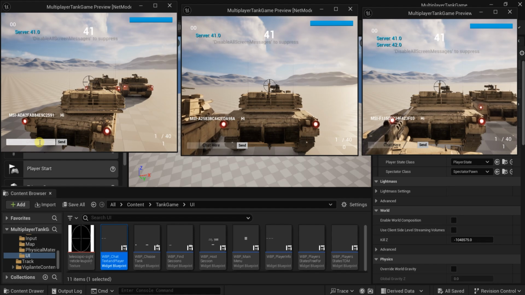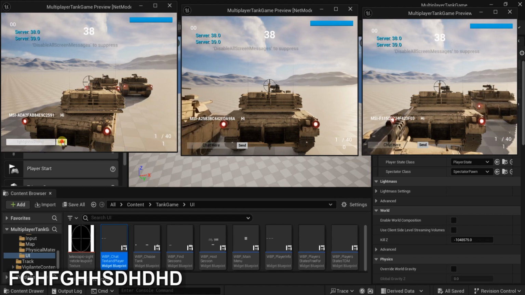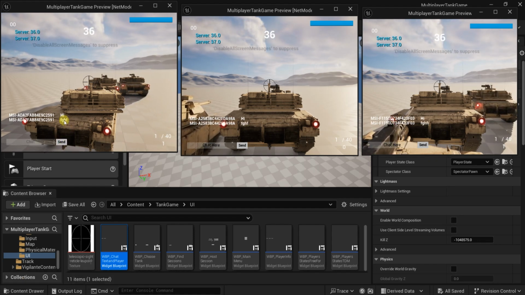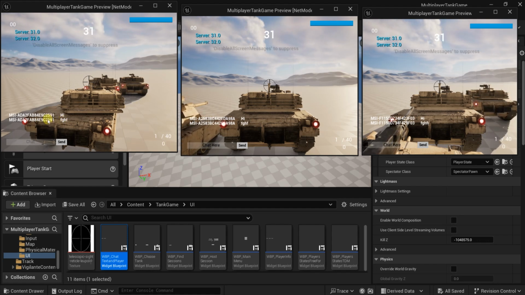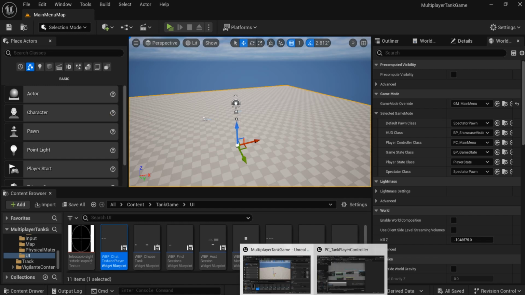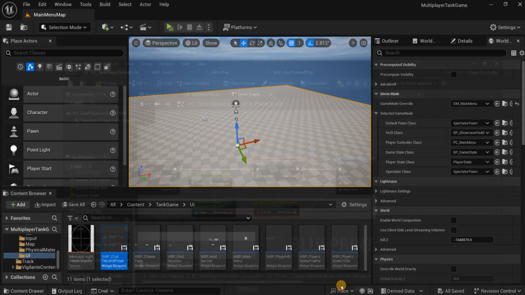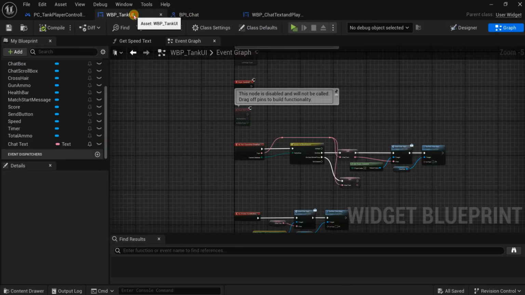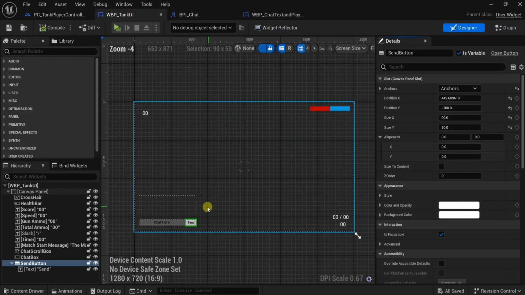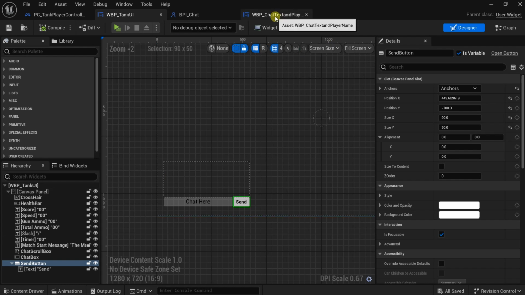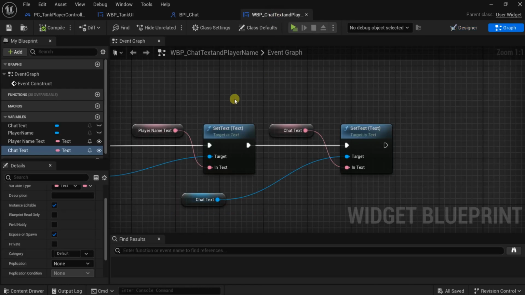Let's say something big. Well, the name is too big, so it's taking the place of the text. Now let's change. This will be solved if you are on full screen, but also let me change something here in the chat UI. Where is it? Here, this one, the chat. Sorry, the chat text here.